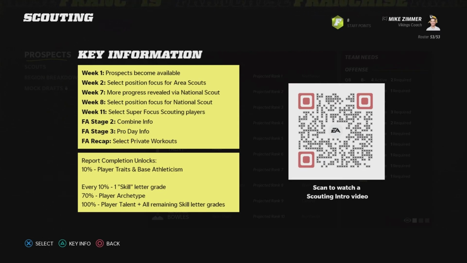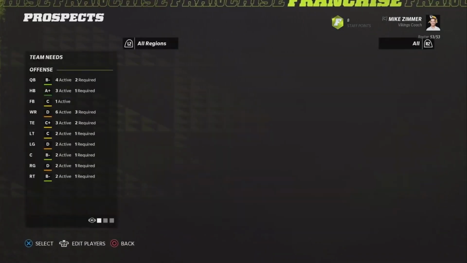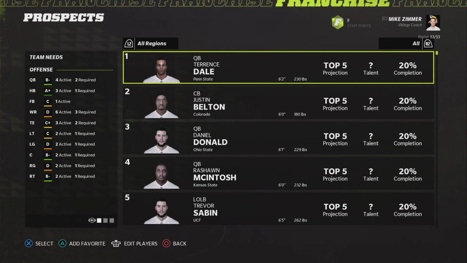And I'll show you what I mean right now, because if you go to the prospects, if you hit on prospects here, this is what the screen looks like now for prospects instead of what you saw in the past. And I really like this. I think this is something that they can really build off of and make this something awesome for us to use in the future. It just is not there yet, but you'll see what I'm talking about.